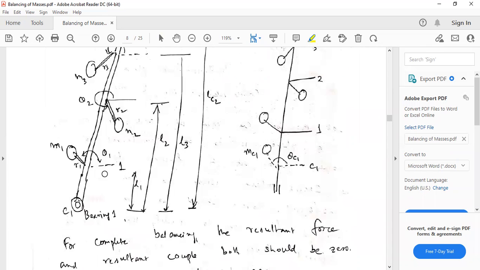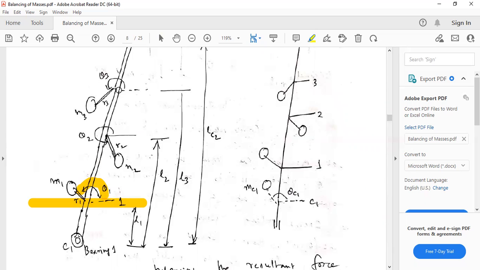One thing I told you: when the masses are in different planes or in the same plane also, we need to take a horizontal reference. This line is the horizontal line. About this horizontal line, the mass M1 is at an angle of theta 1. We will not measure M2 in the opposite backward direction. We always have to measure in the positive direction. If we measured theta 1 in this direction, let's say anticlockwise, we measure M2 in the anticlockwise direction only, that will be theta 2. Similarly for M3, this is theta 3. Understood? We have measured these with respect to the horizontal line.